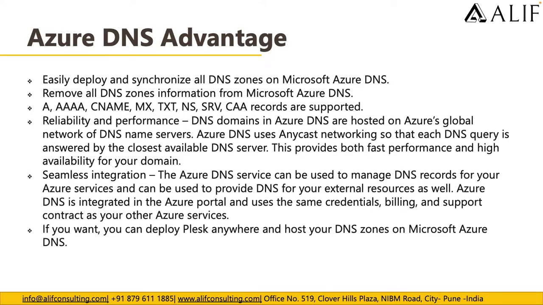It supports any kind of records like A record, CNAME record, MX record, TXT record, NS record, SRV, which is also called a service record. All of those records are supported. It's a seamless integration, so there is no need to worry about integration with your virtual network. If you want to have a virtual network integrated with your Azure DNS, that's something you can do.